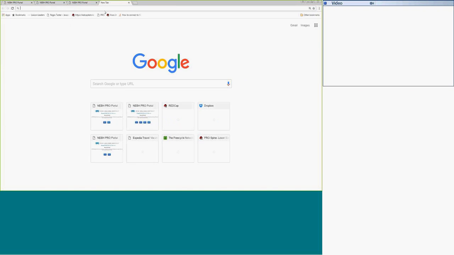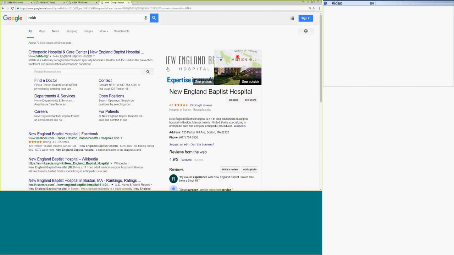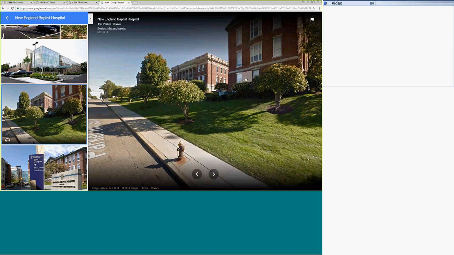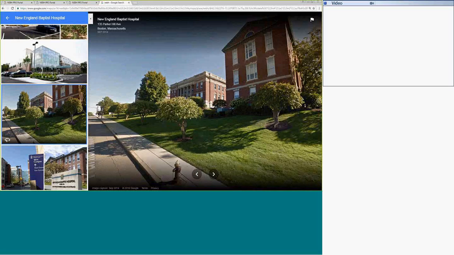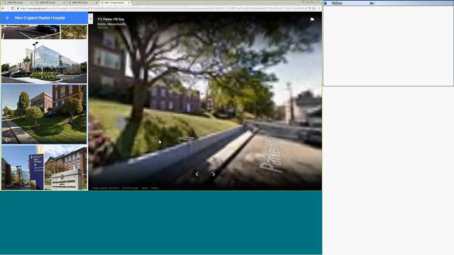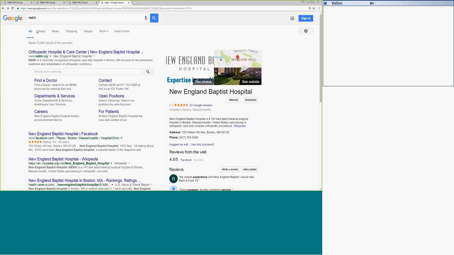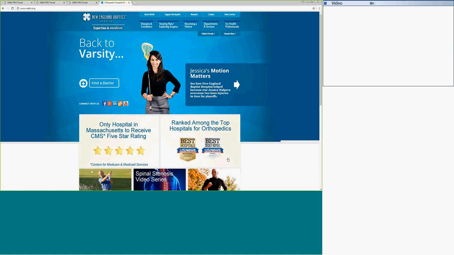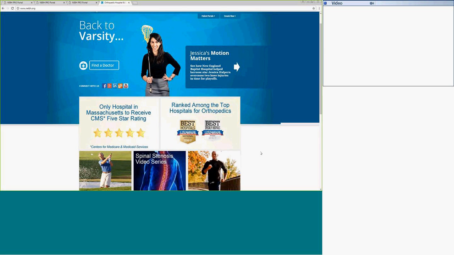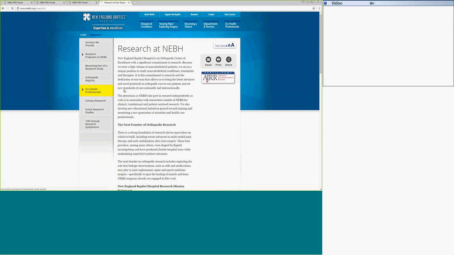My name is Eduardo Morales. I work for the New England Baptist Hospital. I wish I had this prepared, but I'll show you. I work here. That's the hospital. It's been here for many, many years. You can't see the entrance from here. The hospital I work at is an orthopedic hospital. We do hip and knee replacement as well as other surgeries, and we are one of the best hospitals in orthopedic surgery, not just in New England but across the country. We have a research department, which is where I work.